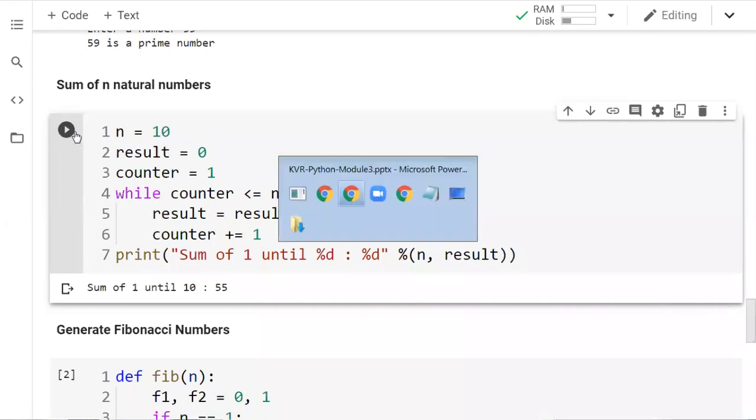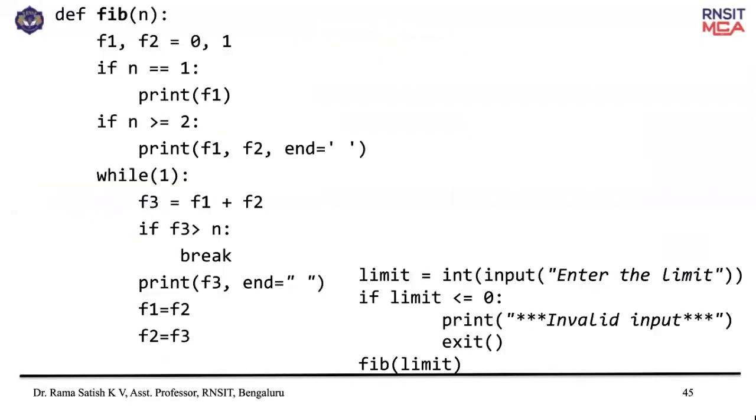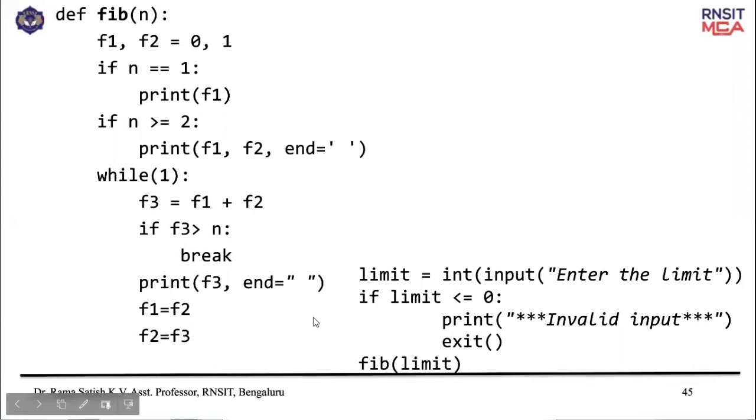Before I complete today's class, the last program, which I have already discussed, is the Fibonacci series. Generating the Fibonacci series using a while loop. Look here, you are creating a while loop. This I have already explained. This is one of the question paper problems I have already explained, and it was executed and shown.